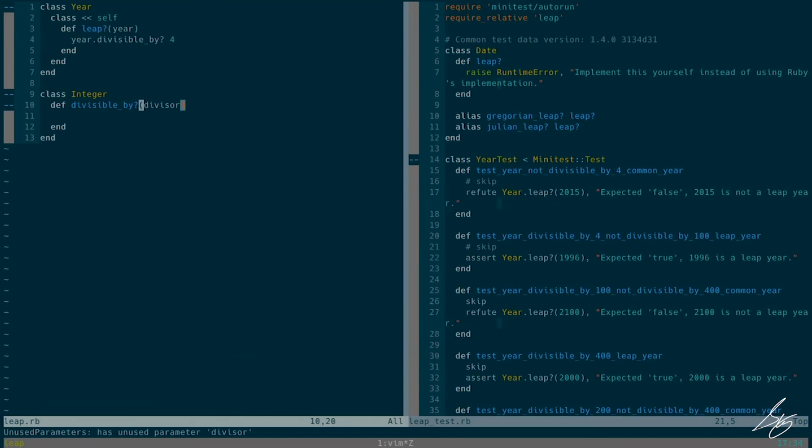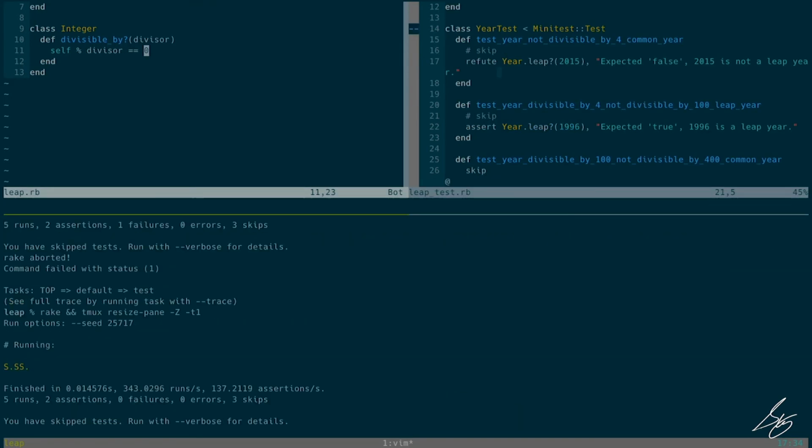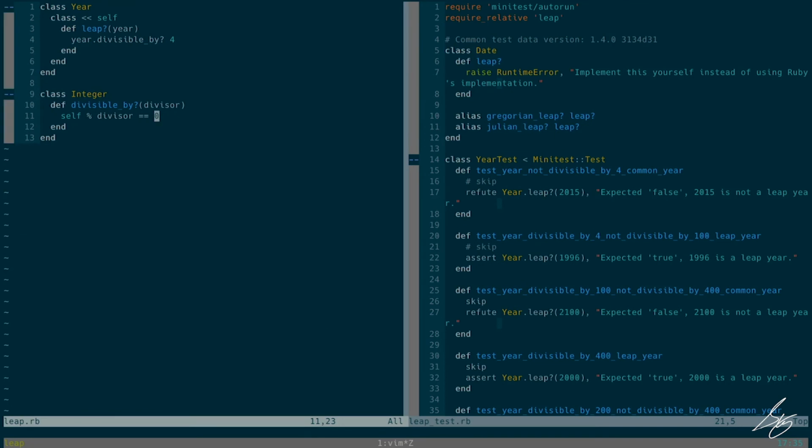Yeah, we're returning nil instead of true, which is, of course, falsy. So the way that you determine this is you use the modulo operator. What I want to know is if self modulo divisor is equal to 0. And that's going to tell me whether or not I am divisible by 4. So that's enough to make this pass.